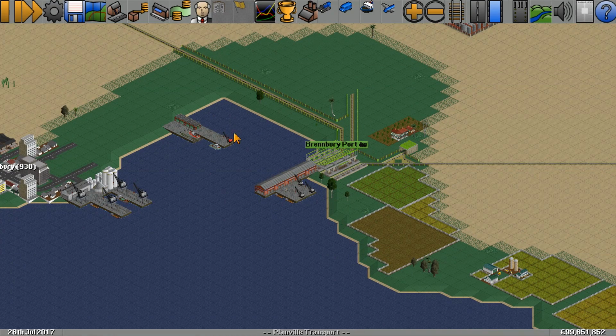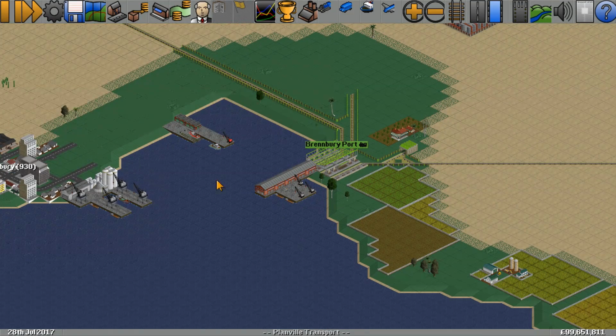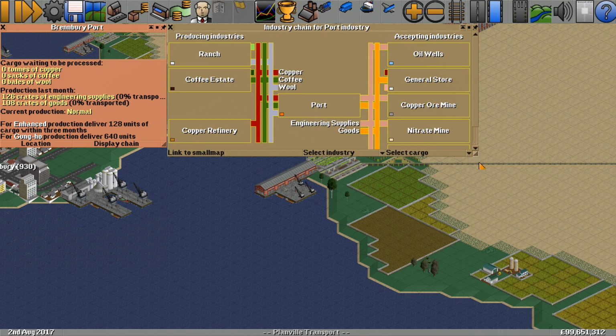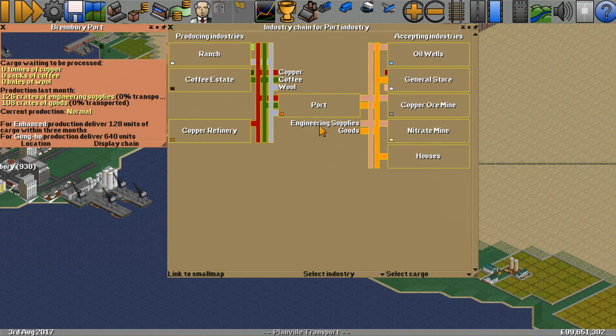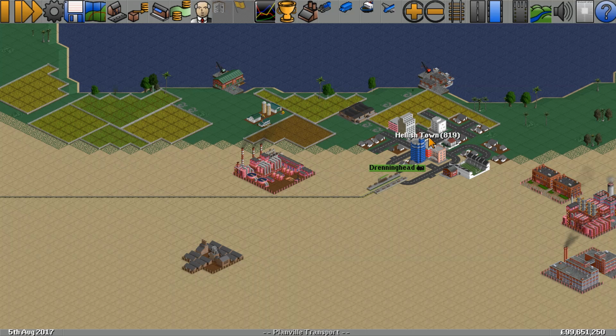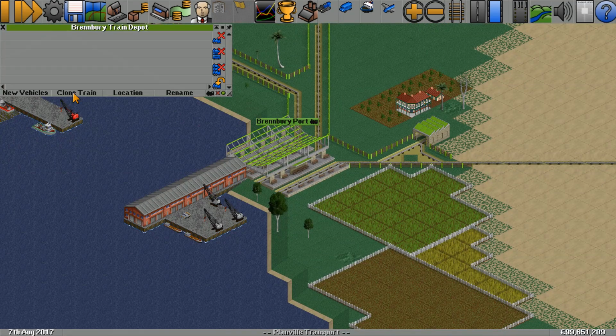I love the way that all these different terminals, fishing harbours and ports have nice little graphics around the edge, and this is something brilliant that the FIRS mod has in it. So let's have a look at the supply chain on the port, and we can see that it outputs engineering supplies and goods. These goods can go to houses, and conveniently we have a line going over to this town over here called Hellish Town. So let's supply them with those goods.